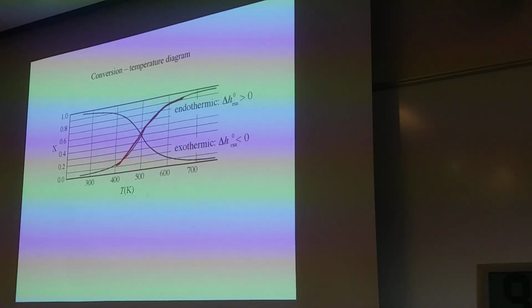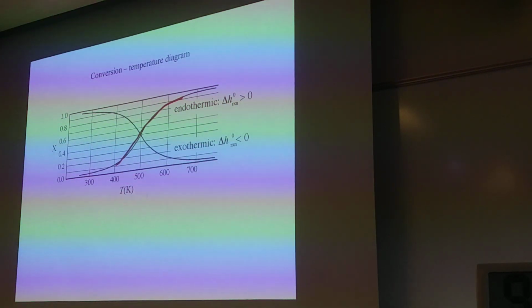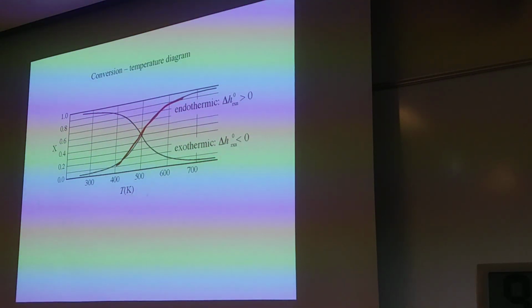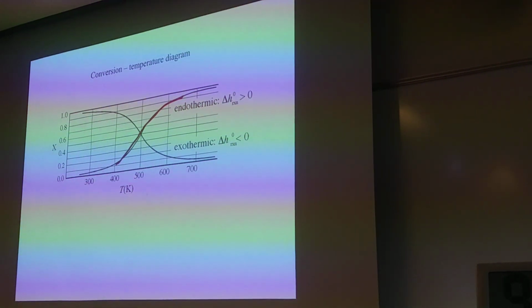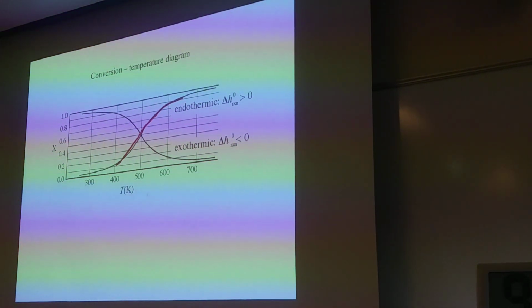And the converse is true. If I have an exothermic reaction, that one is disfavored by high temperature. An exothermic reaction is one where the heat of reaction is negative, so heat is given out. And what we have is that we have to stay below a certain temperature range in order to get any reasonable conversion. So I hope everyone is qualitatively okay with this.